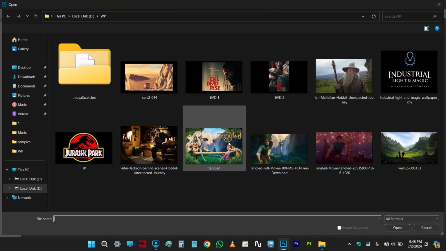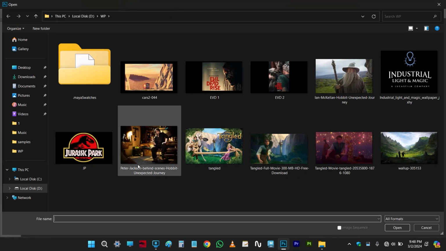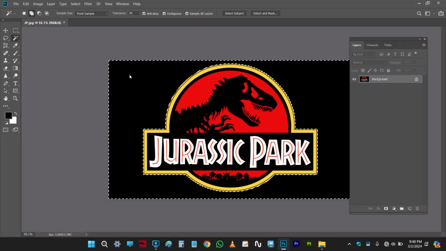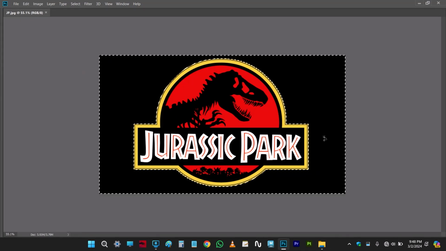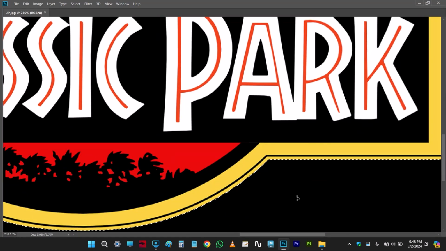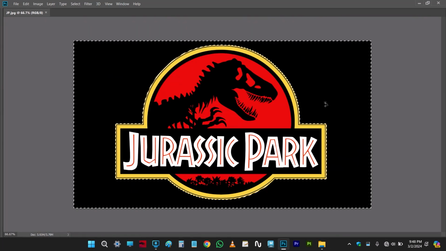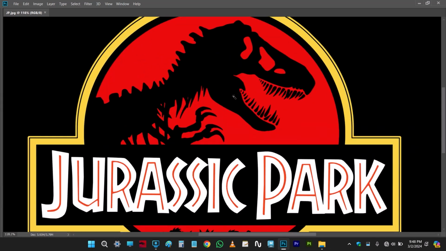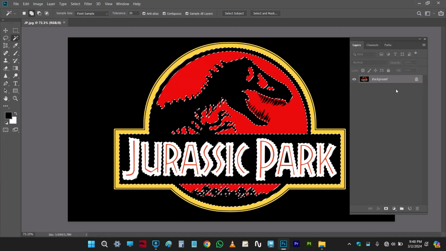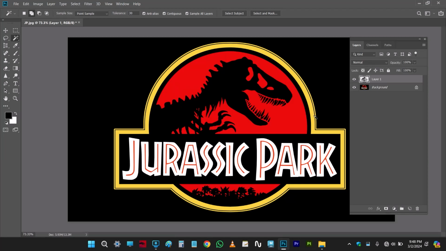So again, I think rather than using the magic wand tool, this tool is going to work with a kind of solid color. If you have any kind of solid color, suppose this is the picture you have, you can click it and then the complete solid color is going to get selected. But if you have a color which has a little bit of gradient in it, it is going to create problems. So with the magic wand tool, you can select a single solid color. Suppose if you want to select this part, everything will get selected. You can see, and then Control J puts that on the next layer.